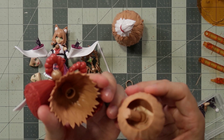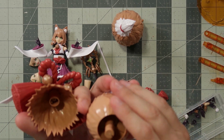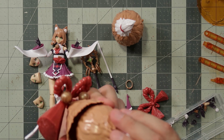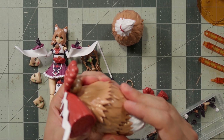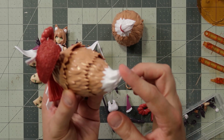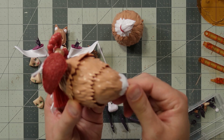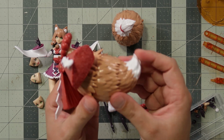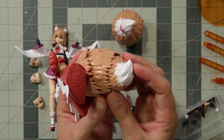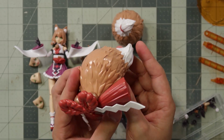Let me just pull this out. You can kind of see, boink. Well, maybe not, but yeah, it's a big ball joint there, and we'll just put that back in. And the same for this little tiny tail part, also on a ball joint that can spin and swivel all over the place, and so it makes the tail nice and expressive, which is really cool, and you can kind of turn it and everything.